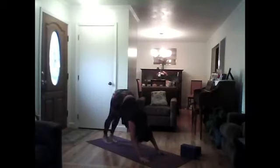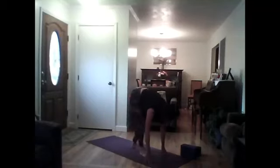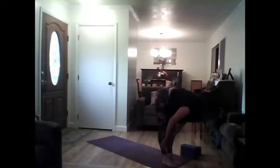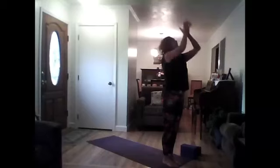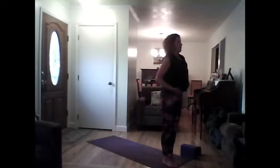Holding here. Now let's walk the feet all the way to the very top of your mat. And once you get there, slide your hands up the shins. Inhale, fold with your exhale. Take the arms out in T, hinge from your hips. Come all the way up, bring your hands to prayer, and lower the hands back to the center of your heart. And hold here. So we're getting a stretch in through the legs.